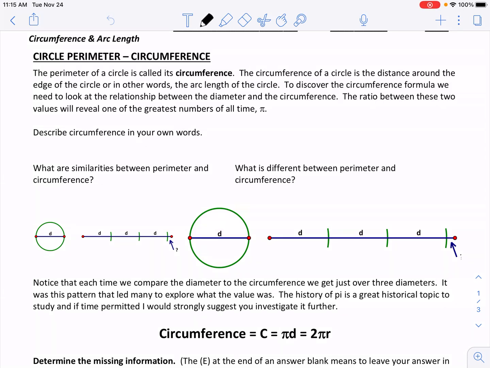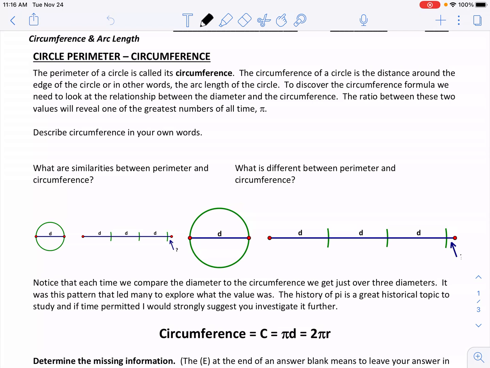All right, so we're going to be looking at perimeter, circumference, and arc length. And circumference is really just a special case of perimeter in which we're finding the distance all the way around a circle. In other words, we're finding the arc length all the way around the circle. And with perimeter, normally what we think about, like if I had a square, is we just add up all the sides because we're finding the distance of that boundary line along the outside of the figure.